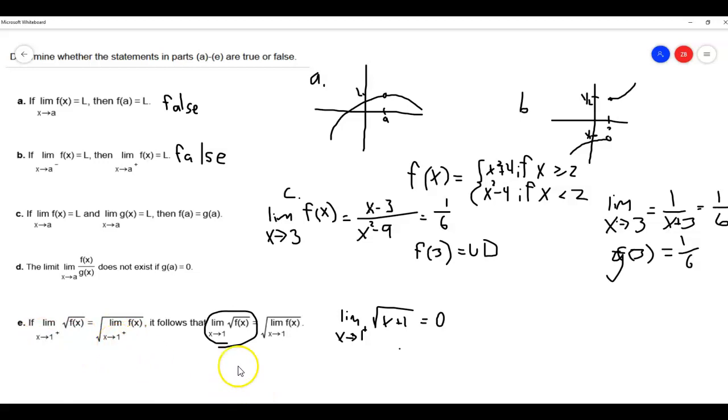So it's not going to be true as it approaches from both sides. It can be true from the right, but that doesn't necessarily mean it's going to be true from both sides. So that's a counterexample for this one. And it's probably the only kind, anything that's going to bring a function down to 0. All right, if you have any questions, let me know.